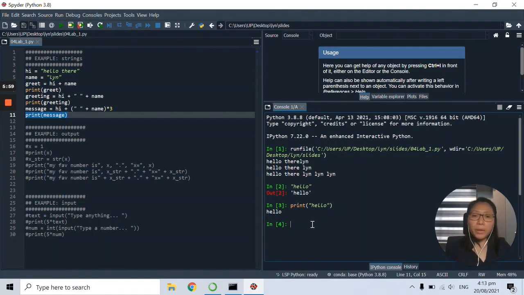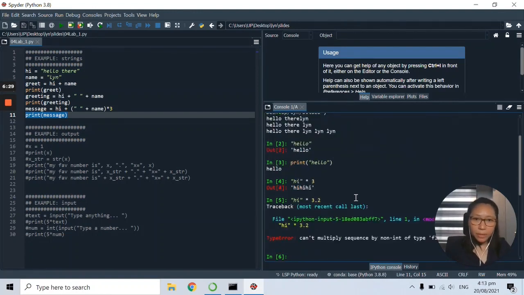Okay, by the way, if you have a question, can I put, let's say, hi times 3, is this valid? Let's see. Hi, hi, hi. Okay, but is it possible to multiply it with 3.2, so a float?